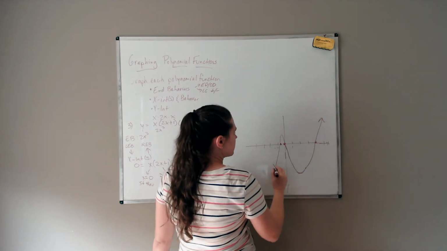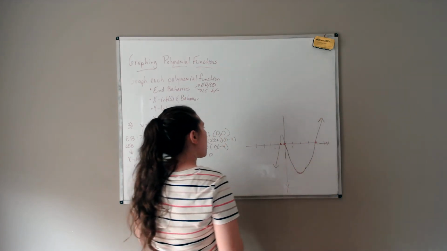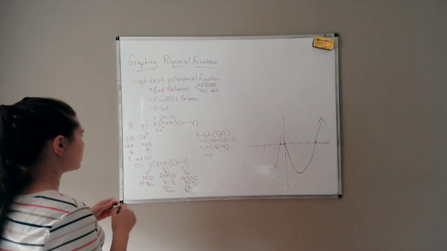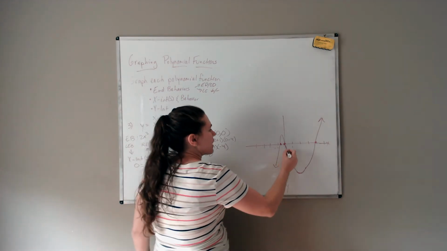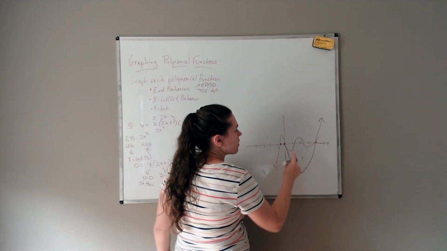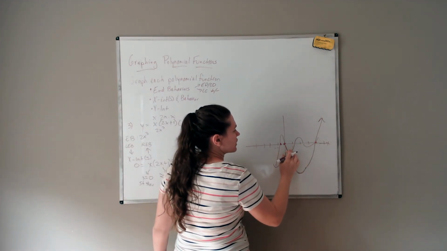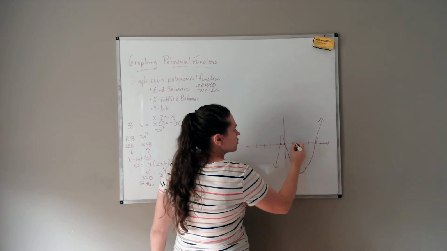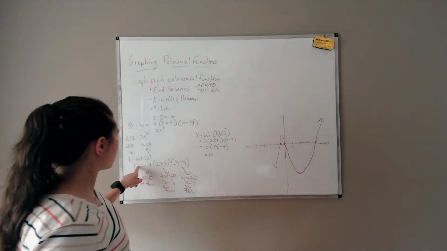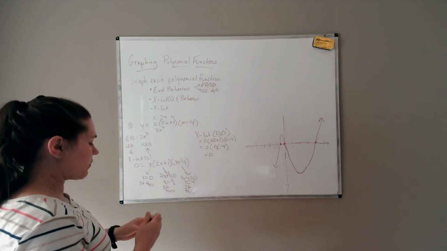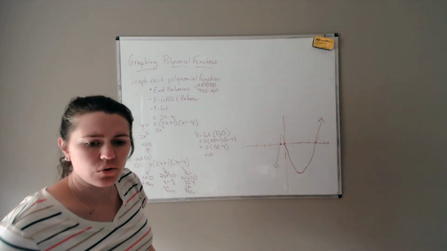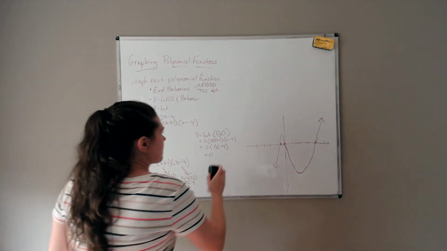So nice and smooth. You went straight through all of them, and then go back and check. Did all of this add up? If you somehow came back and went like this, this would be wrong because you just added 2 other x-intercepts. But we know that those shouldn't be x-intercepts because they're not factors in the equation of the problem that we were graphing. Okay, we're going to do 3 more.